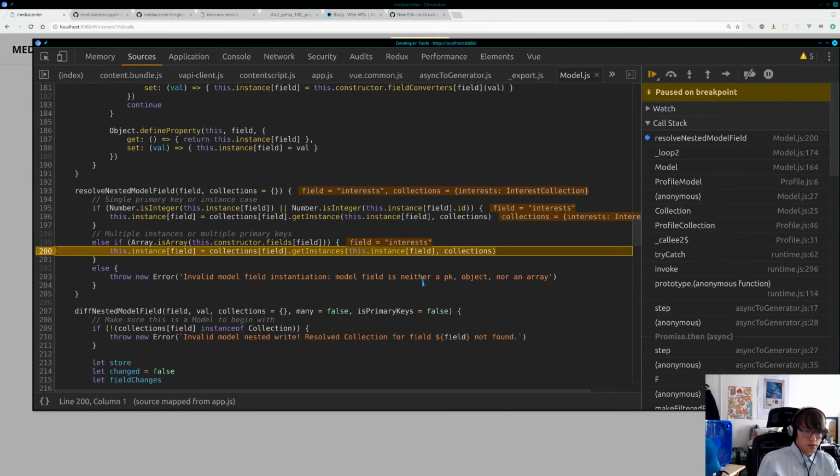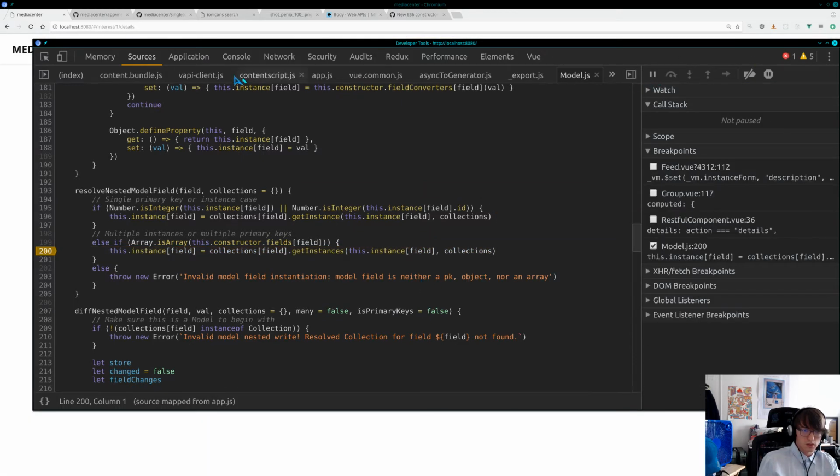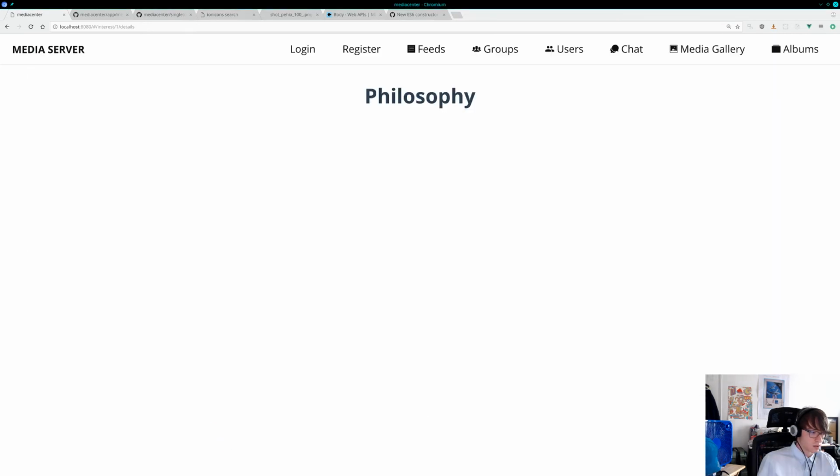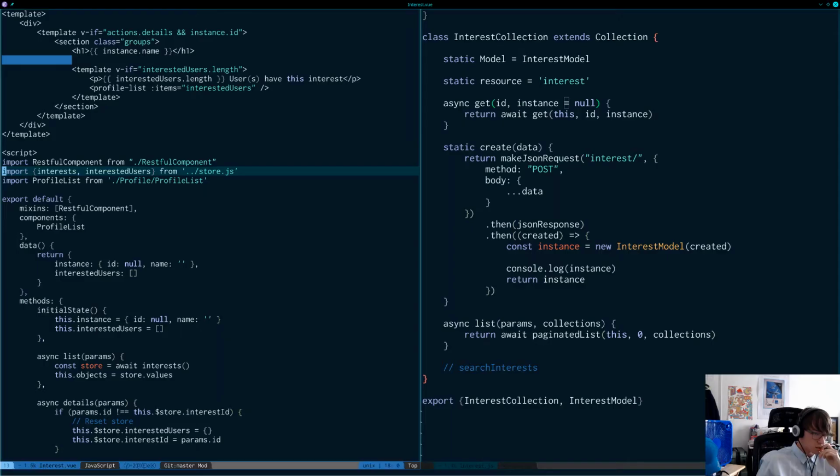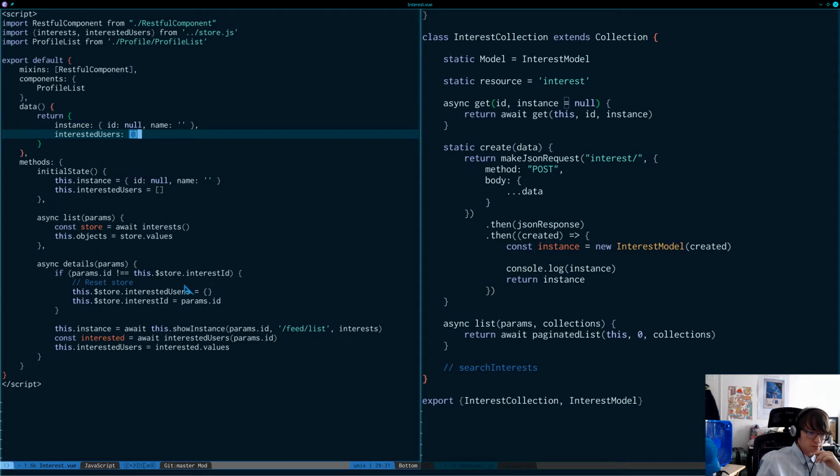Okay, field interests. This is for profile. Oh, why is profile being resolved here? Ah, okay, I see. So interested users is the problem here.